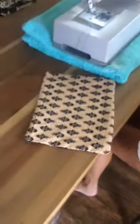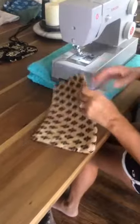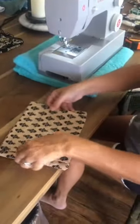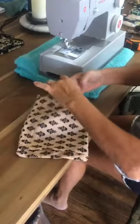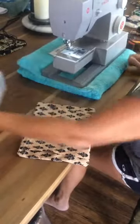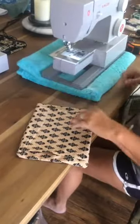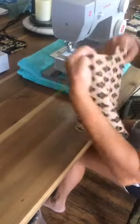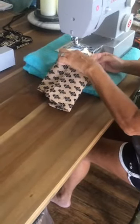The next step, and actually the final step of making this mask, aside from the tie, which I'm going to get to in a moment, the way this pocket is, it's going to be an open sleeve, so it looks like this. I just removed that part of my sewing machine so I could have my free arm free. I'm going to slip this around. That's the back of the mask.